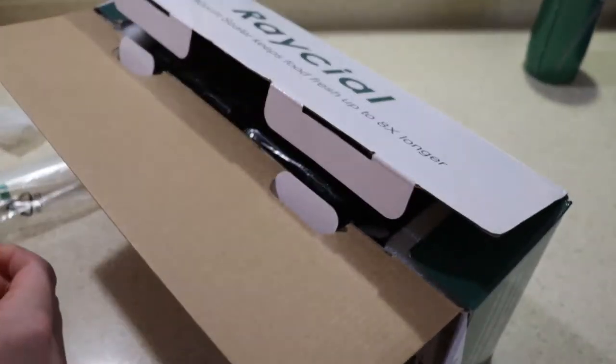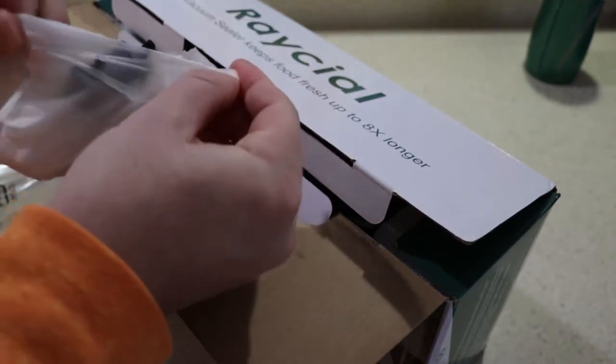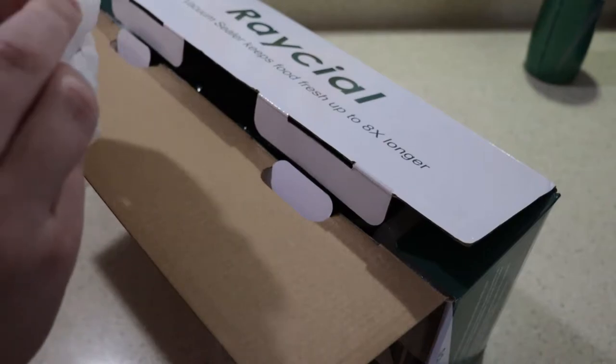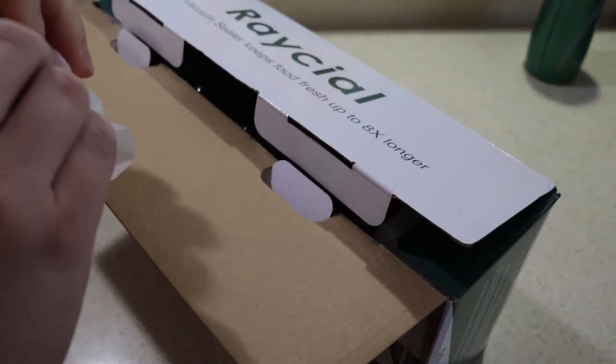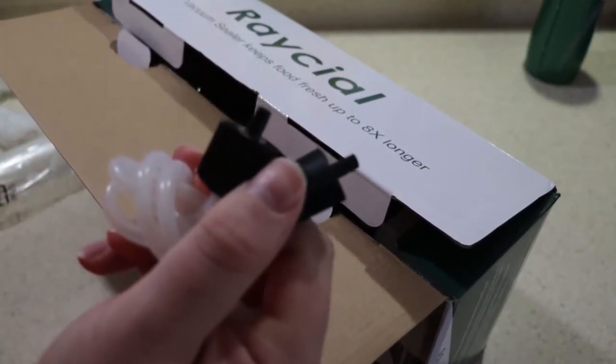There you see me unboxing it. There's a little wine corker so you can get all the air out of the wine bottle to make it last longer — not a big issue in my house, we kind of open them up and drink the whole bottle anyway. It also has attachments for jars if you're trying to vacuum seal them to preserve the contents for longer.